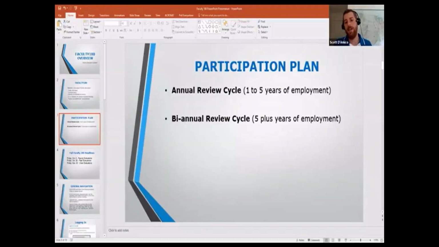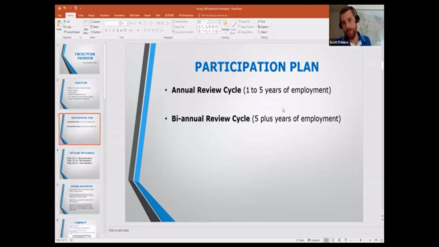Just so you know, in terms of the participation plan, if you've been here for 1 to 5 years, you'll be doing this on an annual basis. Most of you know that. After the 5th year, you go on a biannual cycle where you are reviewed every 2 years.